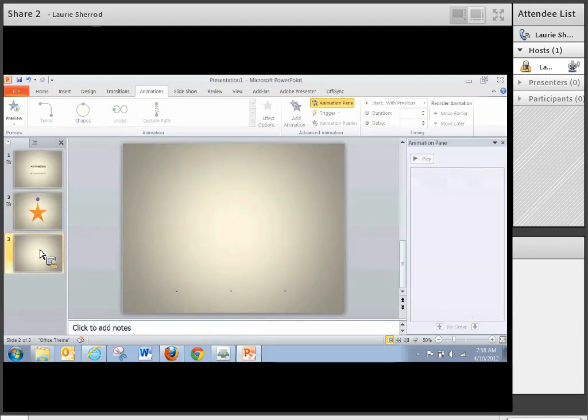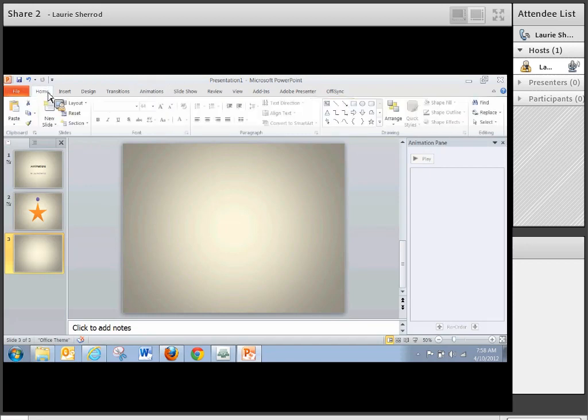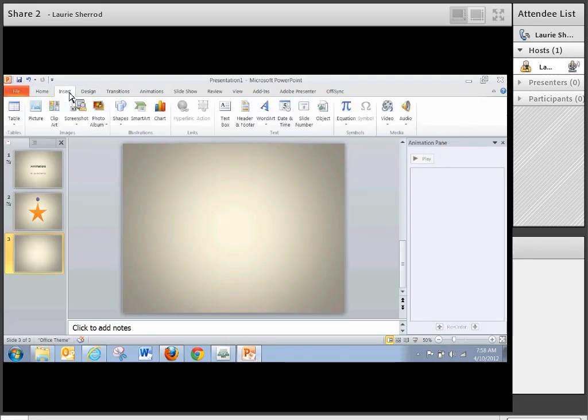We're going to move down to the third slide. And on the third slide, we're going to do something a little more extensive. What I'm going to do is make a beach scene with a sailboat that's going to float across the water. I'm going to have a seagull and the sun. All right, to accomplish that, there are a lot of ways you could do this, but I'm going to insert, and you'll notice that you can insert a picture. So if you get a picture for what you want, that works fine.